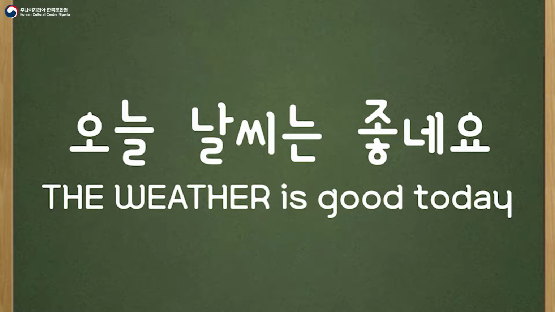So the emphasis on 날씨 is stating that the person has probably been having a bad day, probably got stuck in traffic, probably fought with a friend, and everything seems so bad. But thinking about it, the only thing that I can say is good is the weather. So the emphasis placed on 날씨 explains that the weather is the only thing that I can say is good about today. So I am making 날씨 the topic of my sentence because that is what I am emphasizing on.